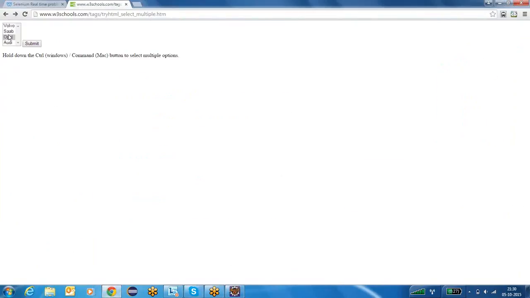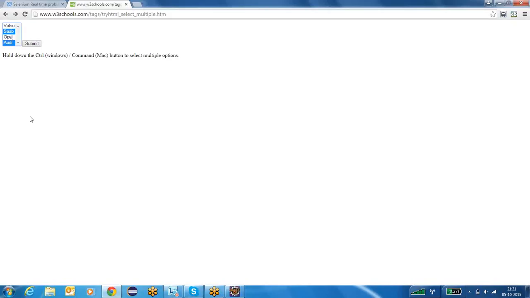In multi-select, along with selecting the options, for multi-select also you can use those three methods only: select by index, select by value, select by visible text. You can use them to select the options. But in multi-select, along with select, there is an option called deselect. I selected 3 options. After that, I thought of deselecting the third option. So I can deselect like this.